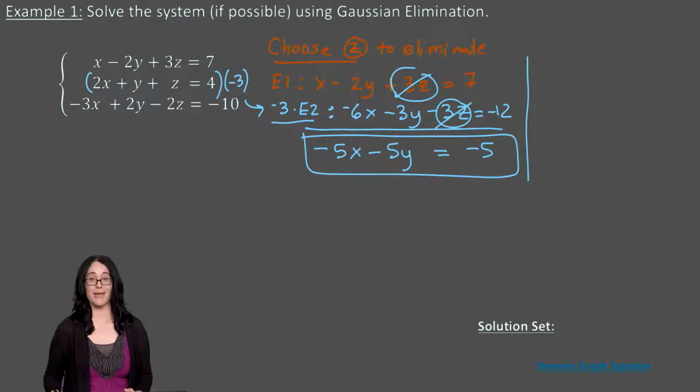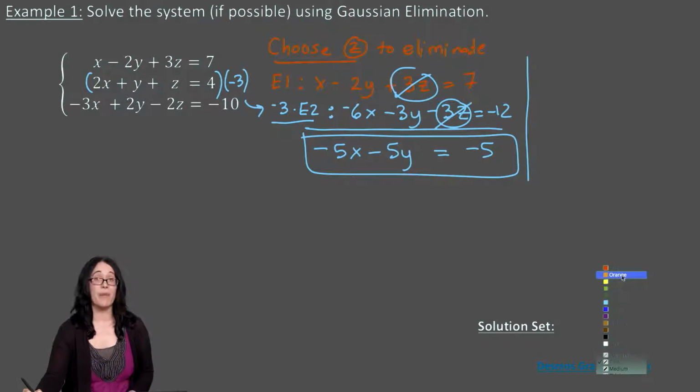Now, if you're really paying attention and you like to work with easy numbers, you might notice that a negative 5 is pretty present in all three terms. So if you felt like dividing all three terms by negative 5 and getting x plus y equals 1, feel free. It's the same thing. So you're always welcome to multiply or divide by a number that's not 0. Okay, I'm going to keep it the way it is because I'm a little lazy right now, but feel free to do that if you prefer.